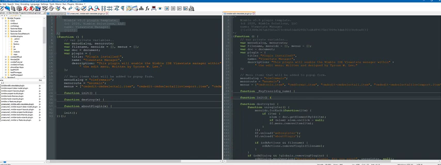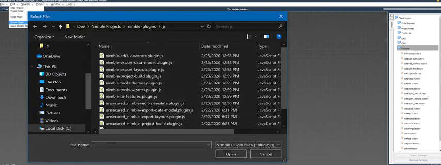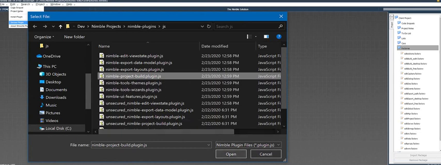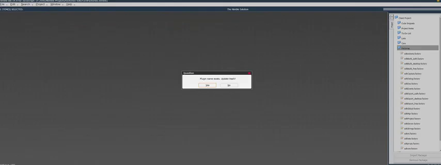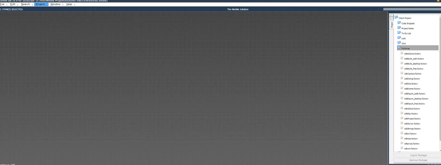So I'm going to give you a look at how that works. So I just select the Secure plugin, and right now I can use the project build plugin. So if I select this plugin and I'm going to send it to the server to be stamped, it will detect that the name already exists on the server. Do you want to update the hash? And I say yes. And version 1.09 has been registered. If I go to the project, you see that it's not loaded currently in this particular project because this is a factory project.